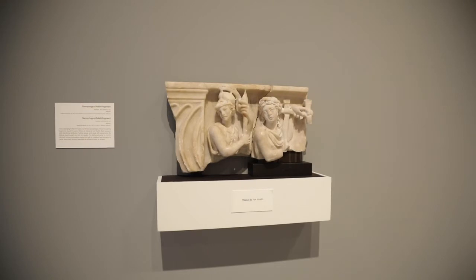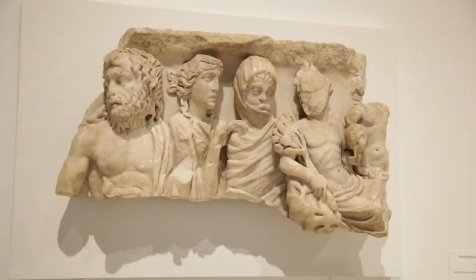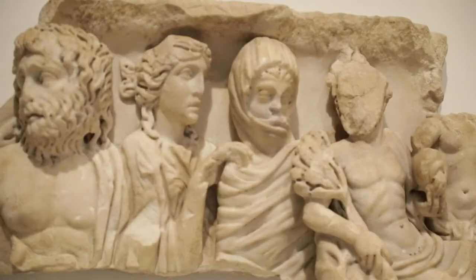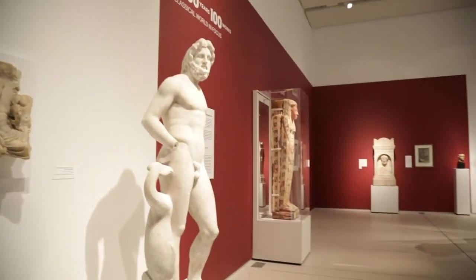Our Poseidon sculpture and Aphrodite on the antiquity side — we know that those are already recognizable objects to our community. But then the artists that we have within our collection, it just means a lot to celebrate what the artistic community means here in Tampa and to have everybody fill our galleries and celebrate with us.